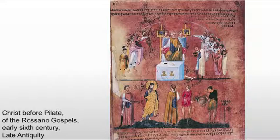We have this scribe writing down what's going on in one of those wax tablets that we saw at Pompeii. We see Pilate sitting here almost on a throne, at least in the form of a magistrate. We have a Roman representative speaking to him on the behalf of Jesus, Barabbas, etc., trying to get across what's going on. Now, in this case, this is fairly simple text, so there's a lot going on here. The text speaks of the judgment, specifically the second judgment of Pilate. And then the next page would go into the next element. And you'll notice the image of Jesus is again one of imperial power. He's wearing violet and gold, unlike the white that we tend to associate with him today.